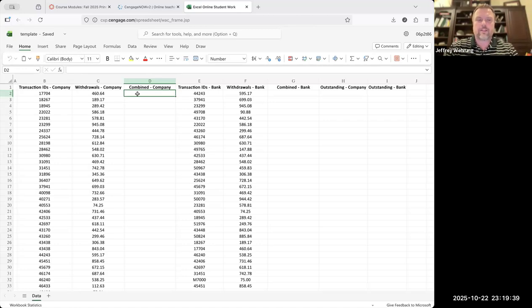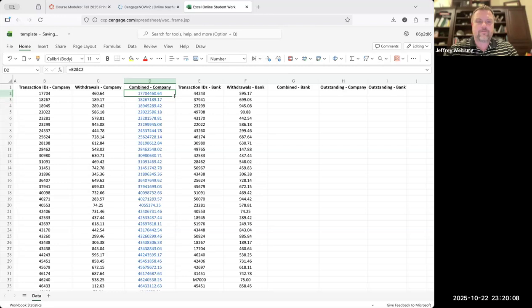Okay, so we look at this. If we want to concatenate something, we simply click on the first line, use the little ampersand symbol, and the second column. So in the same row, we click on column B and then column C with that little ampersand sign in between. And presto, we get one that's concatenated together, squished together with those two things. I love to use this with text as well. You can add things together in your text in Excel. And we can just copy that all the way down.